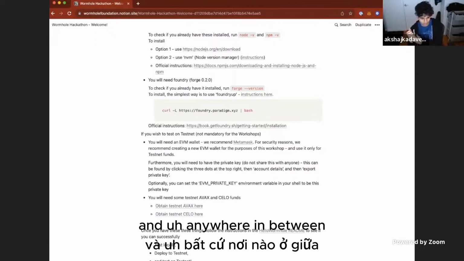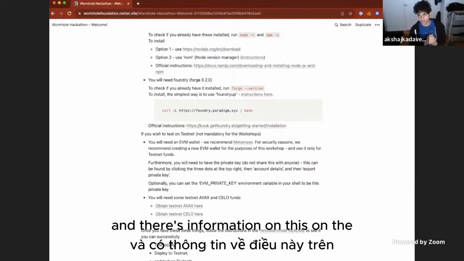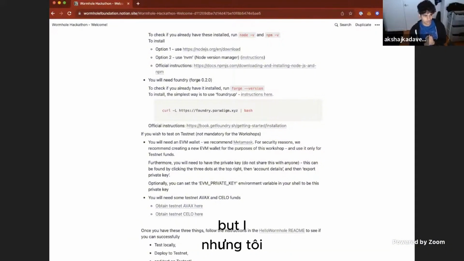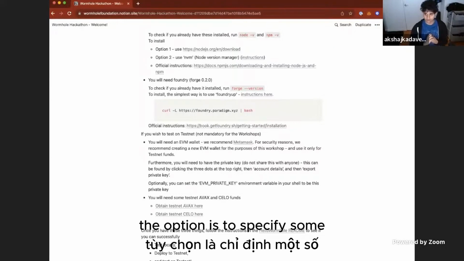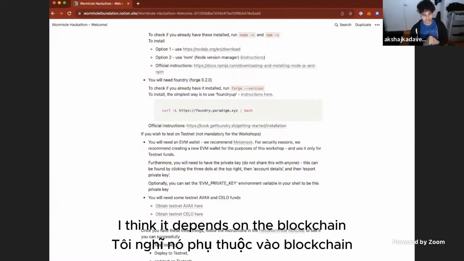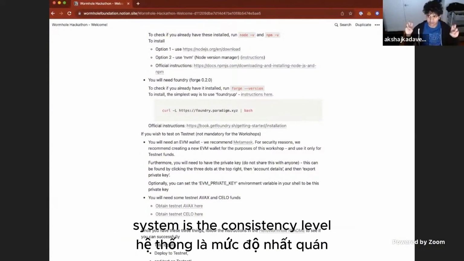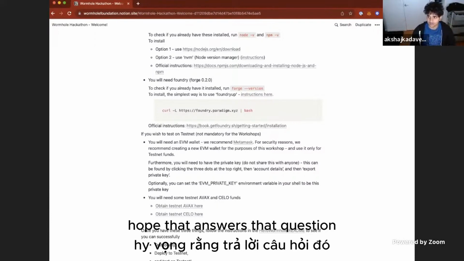And anywhere in between, the options depend on the blockchain. There's information on this on the Wormhole docs page, docs.wormhole.com. I think for some blockchains the option is to specify some constant number of blocks, but not for all of them. The term we use in the Wormhole ecosystem is the consistency level. Hope that answers that question.